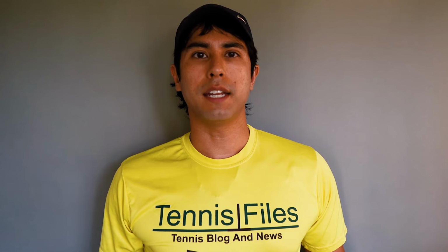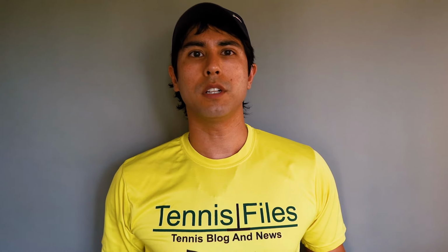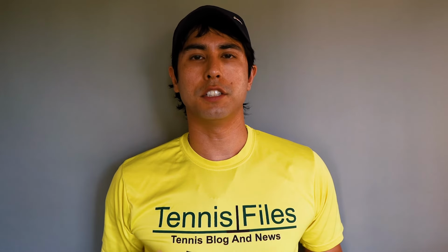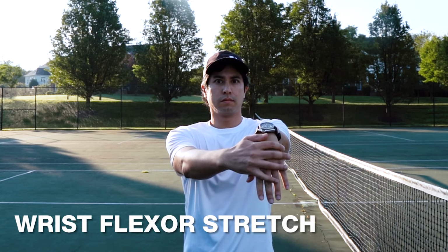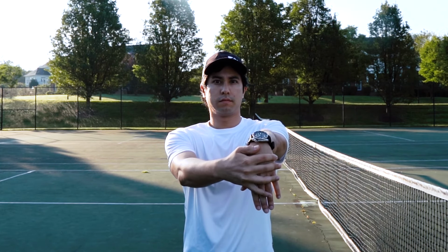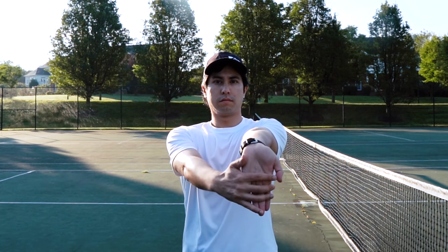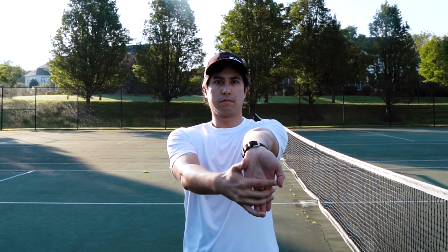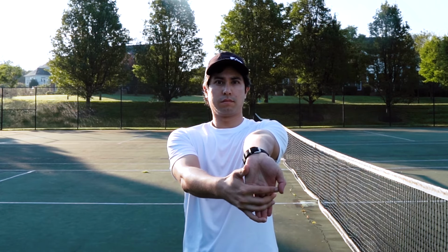The stretch number 9 is the wrist flexor stretch. Your forearms and wrists will get tight, so this is a really good stretch to do as well. Now for the form, keep your arms out in front of you and then grab the top of one hand with the other and pull down gently and then switch arms. And you can also flip your hands the other way so that your wrists are facing up and then gently push your fingers down towards your body to work the other side.